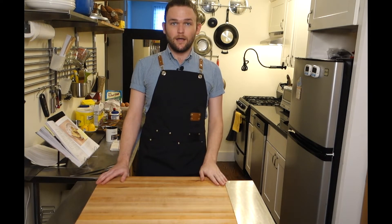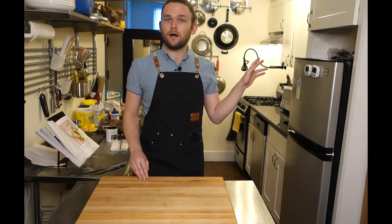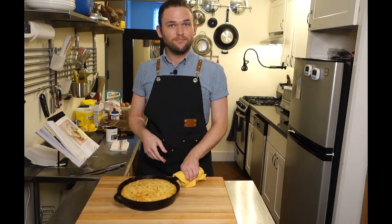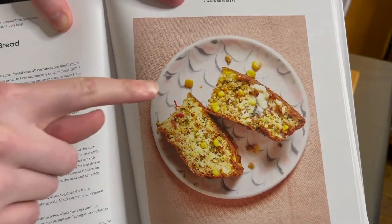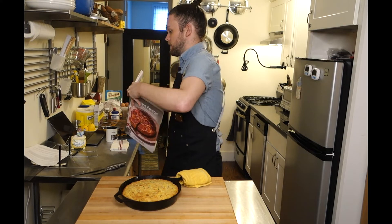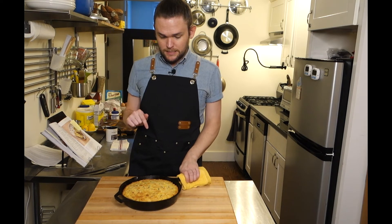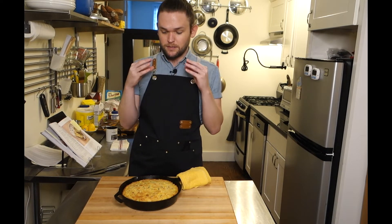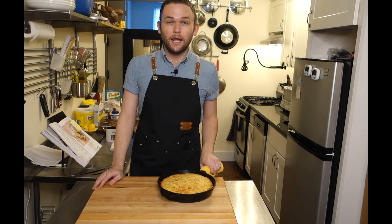I have let my cornbread go the full 25 minutes just to get a little color. It doesn't look quite as brown on top as the photograph in the book — it looks a little more browned on the bottom — but overall I like the look of it and I really like the smell of it. The recipe says it needs to cool completely on a wire rack. I know it's tempting to dig into some warm cornbread, but it's important that it cools all the way so the crumb and texture remains as intended.